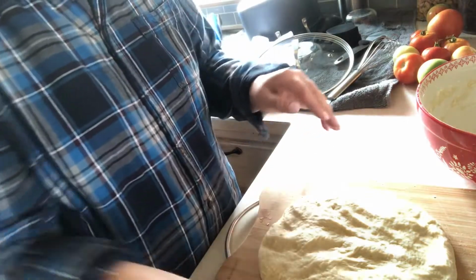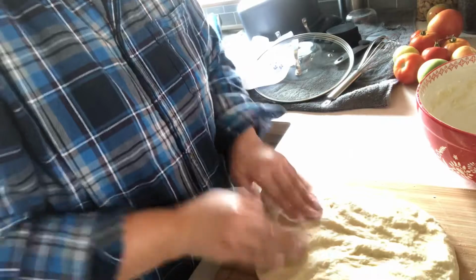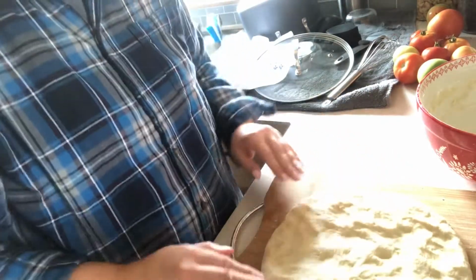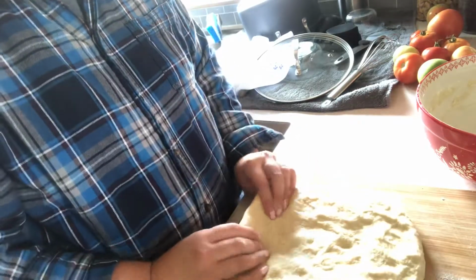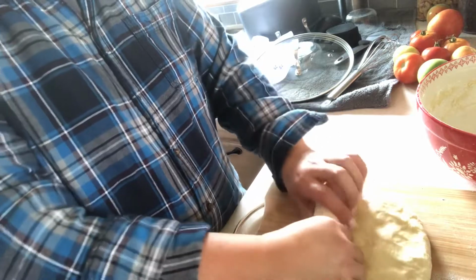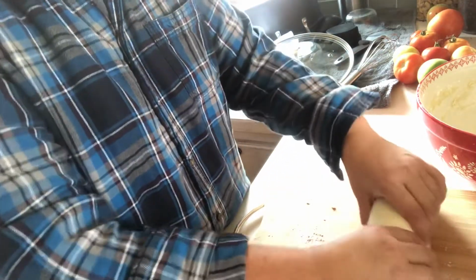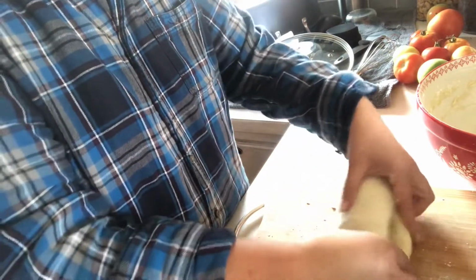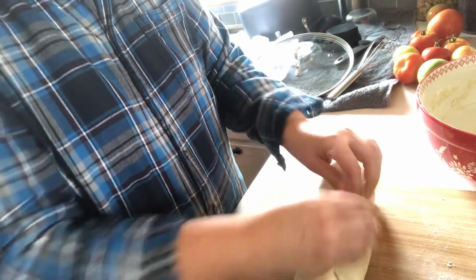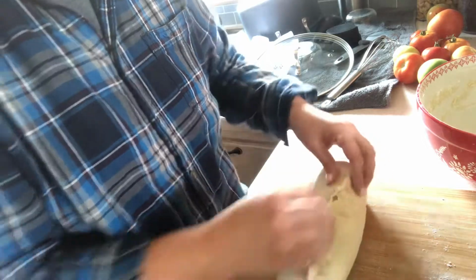And you want it to be almost as wide as your pan because it's gonna go into that next. So flatten it out, and then I'm just going to roll it really tight. This isn't how I normally do it. I think that's long enough, actually. And when you get to the end, I'm gonna pinch it together so it stays together. Just pinch it on the seams.